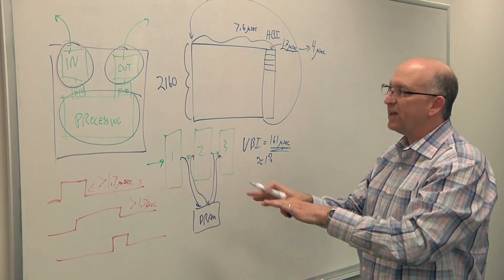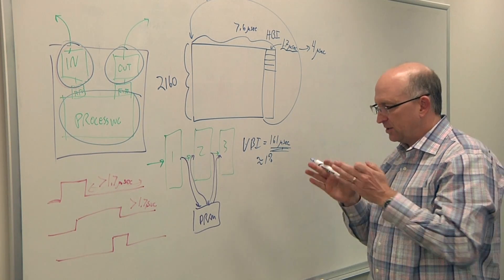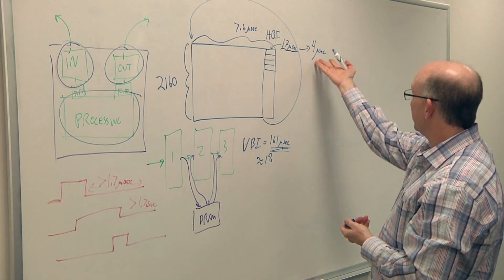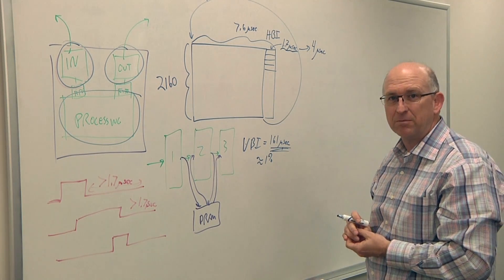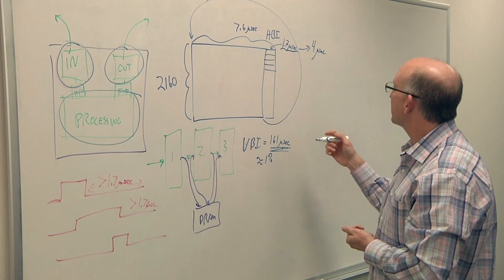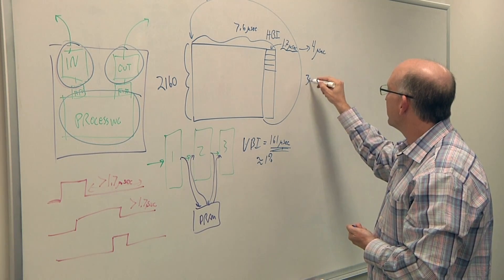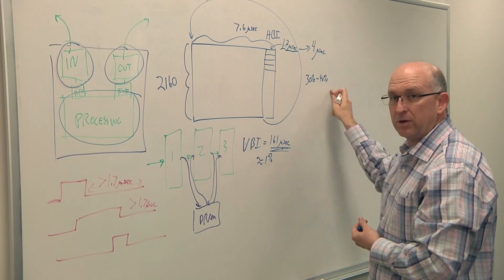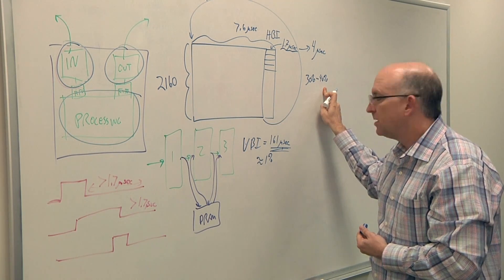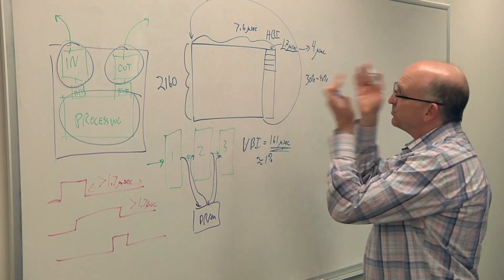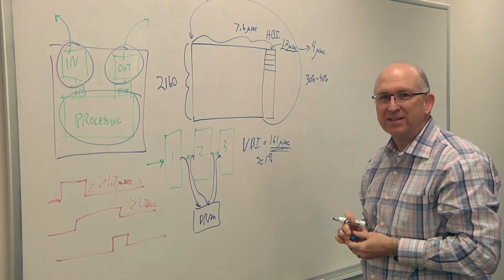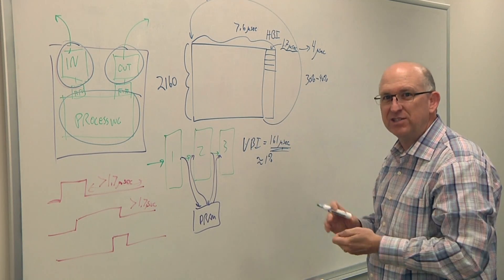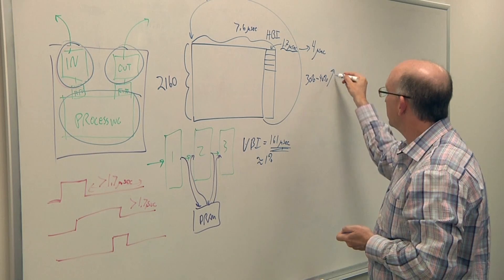Now, there's a little bit of overhead to the amount of time it takes to do the power transitions inside an EPU, even as fast as it is because we're talking about only a couple microseconds worth of time. But what we found in a block like this is that in many cases we could easily harvest between 30% and 40% of the power would go away. That's a pretty big number for a block that's running at its maximum rate. Of course, if I was running standard definition video or normal HD video, that number would go up quite a lot.